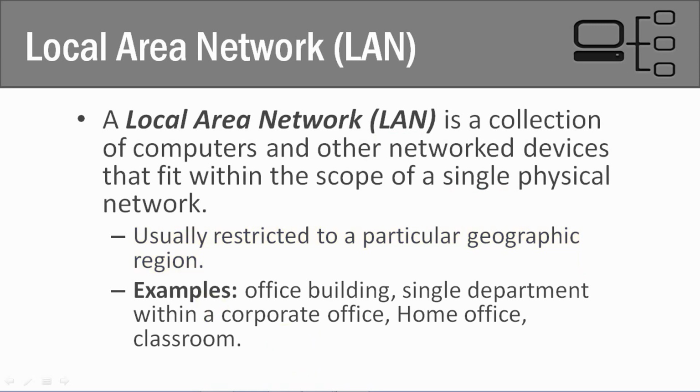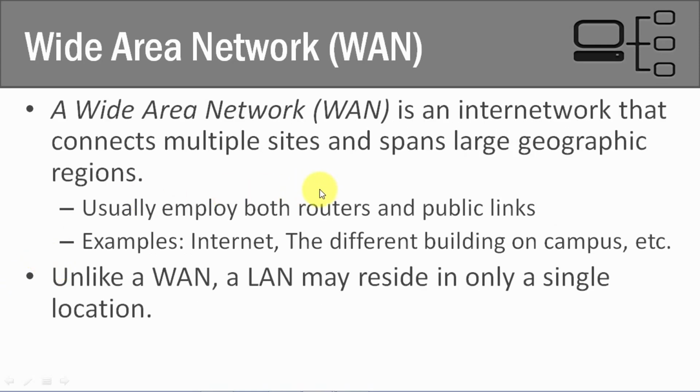So now that we know that, let's talk about wide area networks. A wide area network, on the flip side, is multiple LANs connected together. And I'm going to introduce a new term to you right now, and that new term is internetwork. So what do I mean when I say internetwork? Well, an internetwork is multiple LANs connected together. However, a WAN is multiple local area networks connected together that spans a large geographic region. So we're talking about multiple different locations connected together.